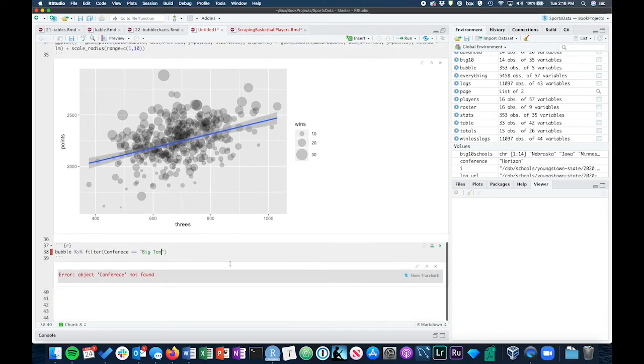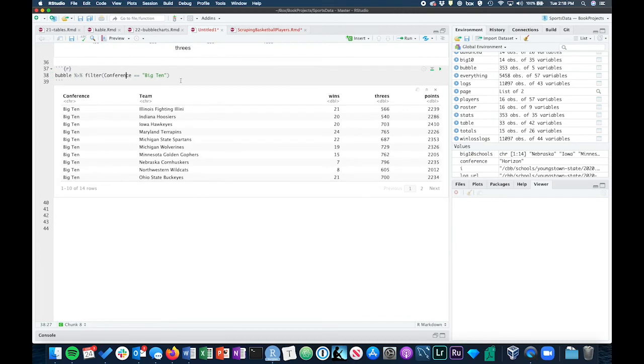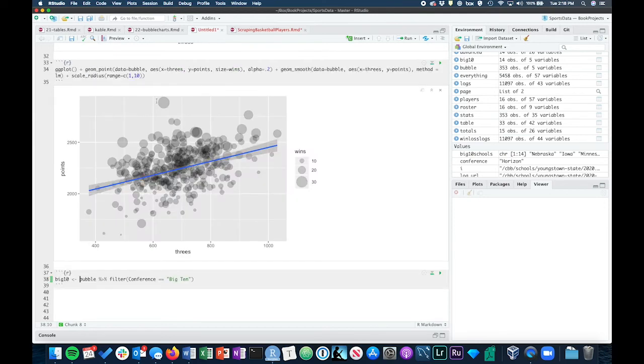And if I did this right, and spelling conference right would help. There we go. So we got the Big Ten. So let's go ahead and name this Big Ten. We'll run that. Let's grab our plot here.